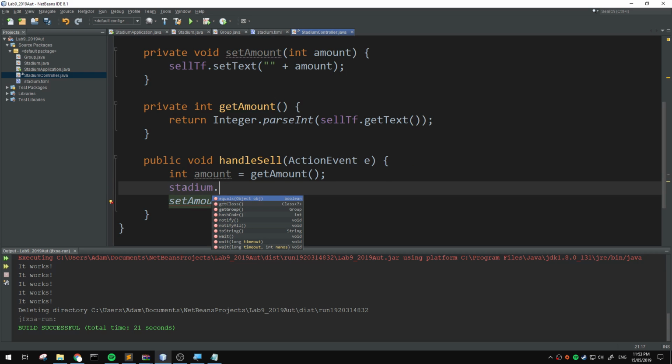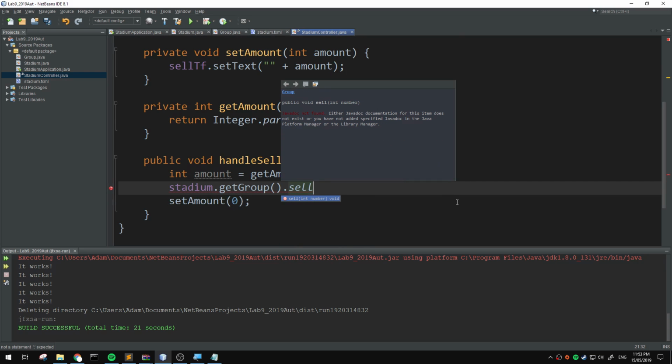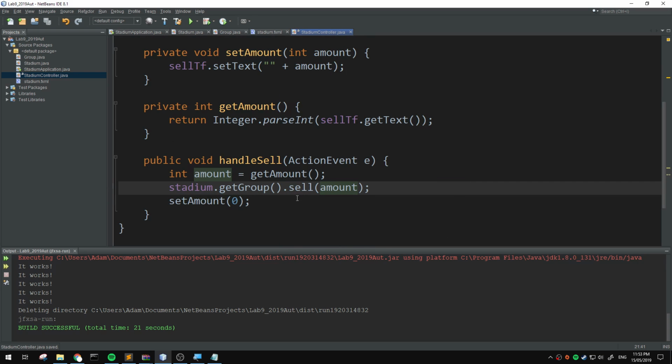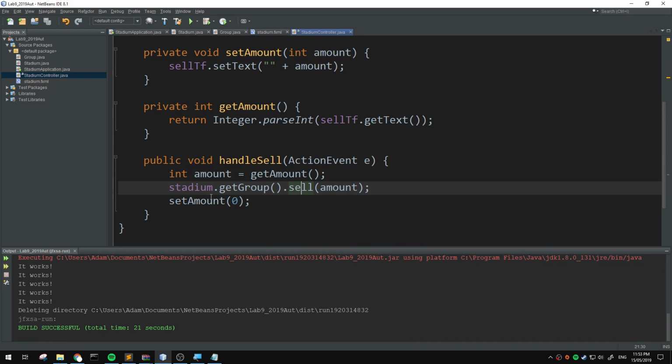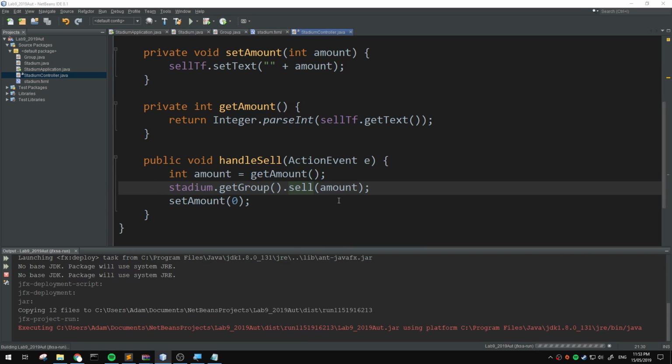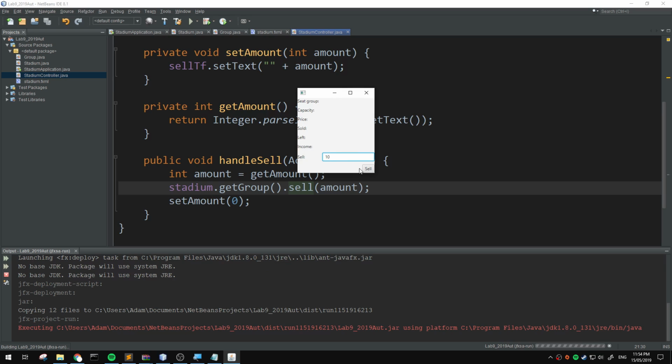From that stadium, I will get the group and I will use the sell method. And if you remember, that actually sells seats. Cool. Well, it's resetting the text field, but we can't see if it's actually doing anything.